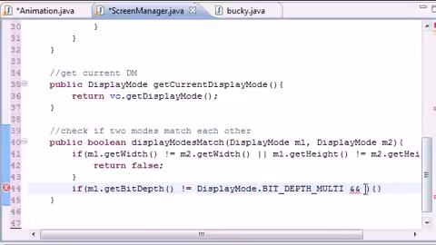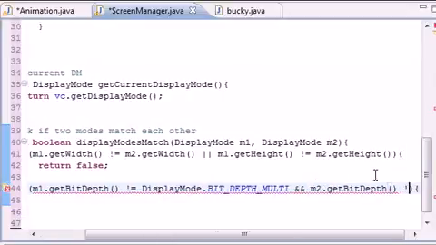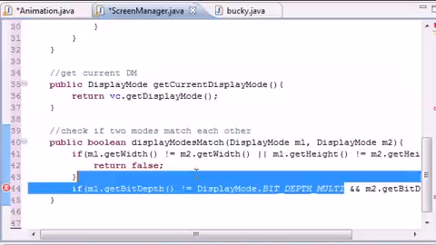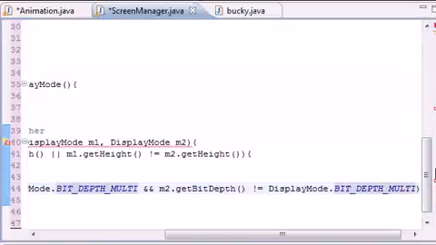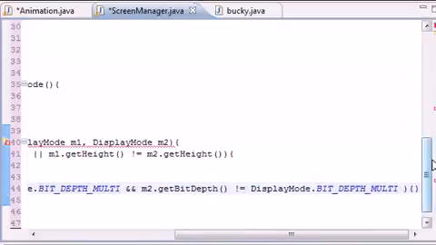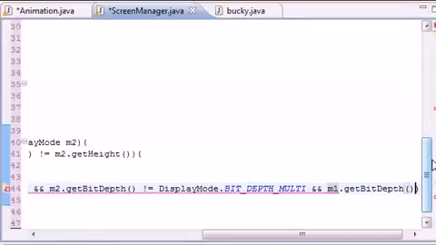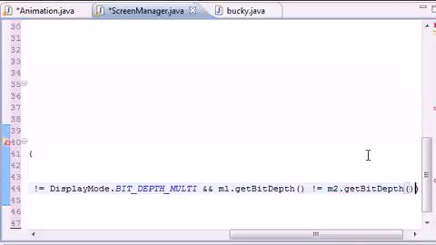So if m1.getBitDepth and m2.getBitDepth are not equal to DisplayMode.BIT_DEPTH_MULTI, and one more: if the bit depth of the first mode is not equal to the bit depth of the second mode, then what do we want to do?